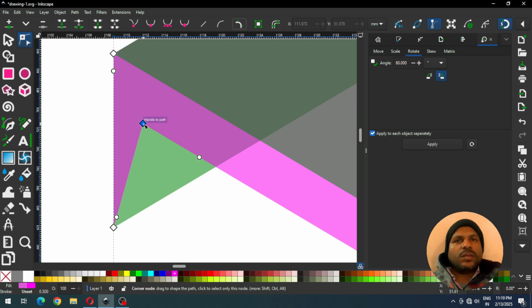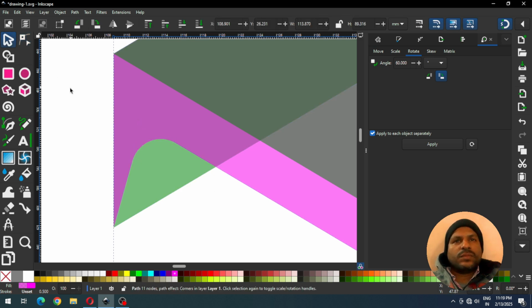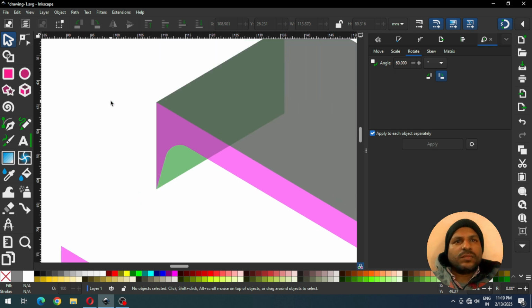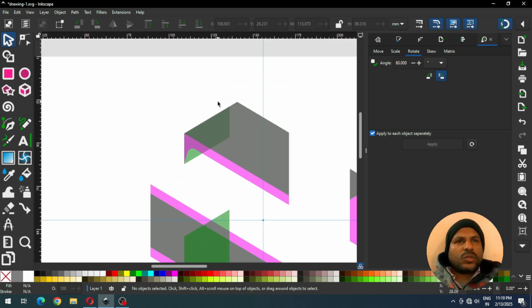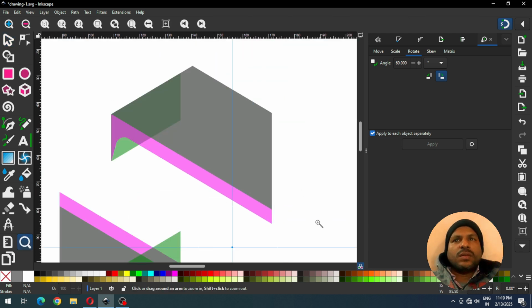We should apply the corner round effect. So guys, we have created our object like this.